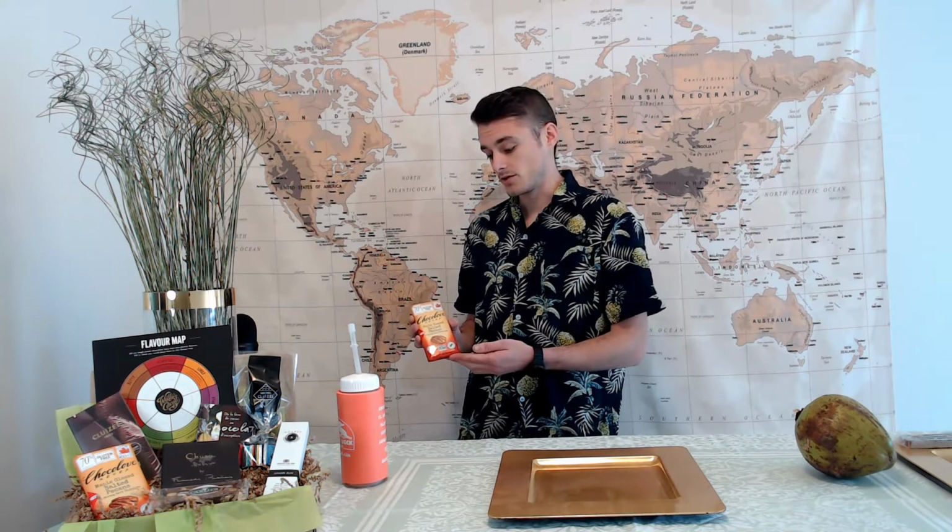New England. This 70% bittersweet dark chocolate is paired excellently with the maple glaze salted pecans. You get a nice sweetness to balance the bittersweet chocolate, and when you have that crunch from the pecan itself, it really comes to be a great flavor combination. This is a salty, nutty, buttery, cinnamon, and of course maple flavored blend, and you'll get an array of all of those flavor profiles while consumed. A great flavor combination overall.